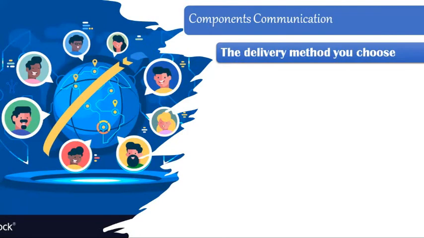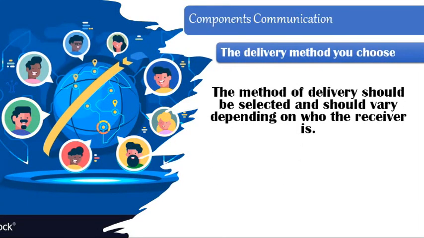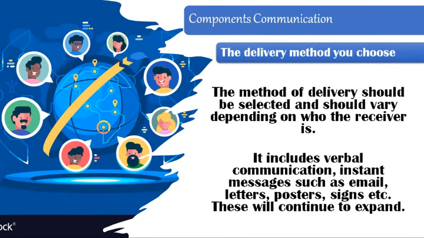Next is the delivery method you choose. The method of delivery should be selected and should vary depending on who the receiver is. It includes verbal communication, instant messages such as email, letters, posters, signs, etc. This will continue to span. So, no, with the aid of technology, talagang nag-expand yan. No? One good example of expansion of this would be yung mga social medias natin.